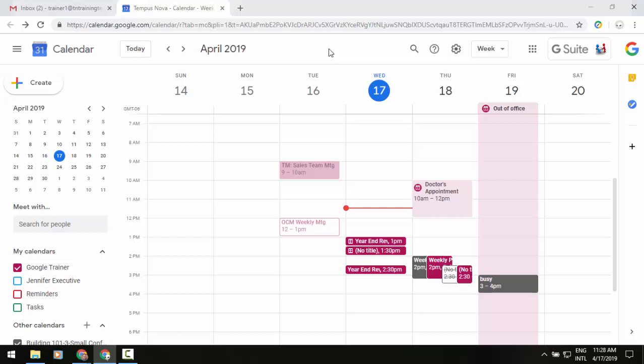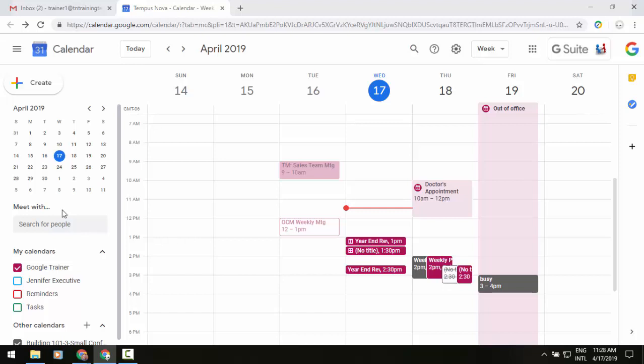I've got a couple of great new updates that have been added to Google Calendar. First off, if you look to the left side of your screen, you will see a Meet With field underneath your mini calendar view, and that is where you had add a calendar or search for a calendar where you could add either coworkers, resources, or interesting calendars. Now it says Meet With.